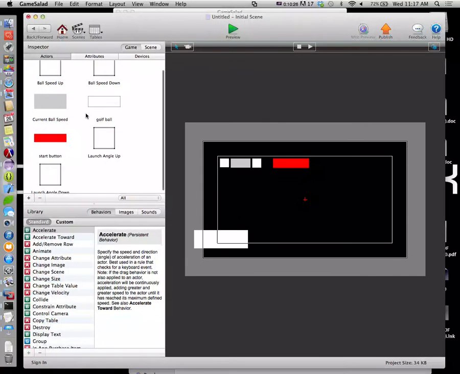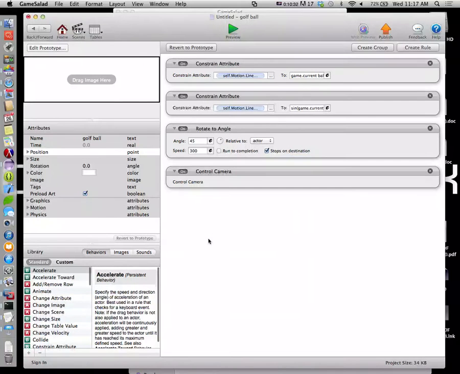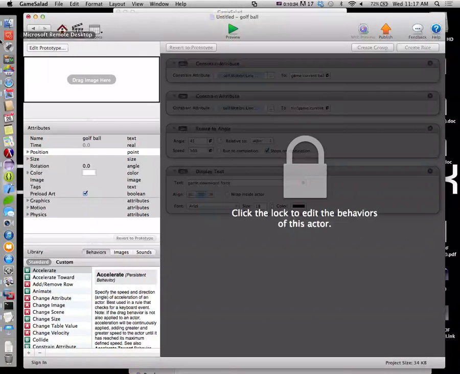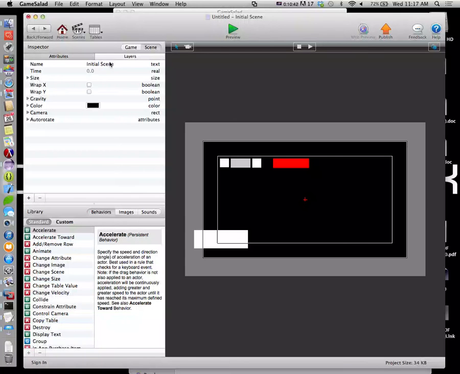Let's see. I'm going to revert this guy to the prototype. So I don't think that's what we want anyways. It is interesting that this guy is now off the screen. It's had some issues.